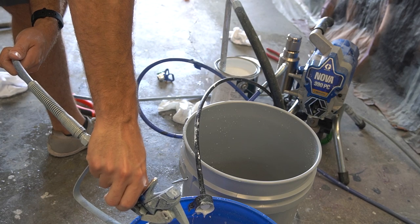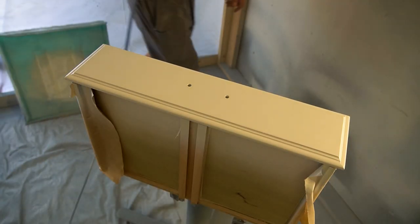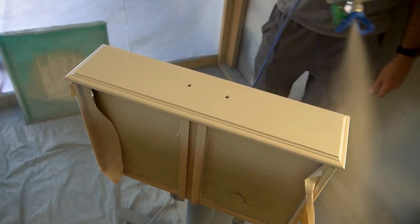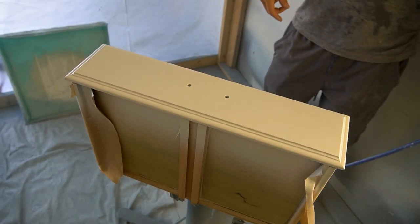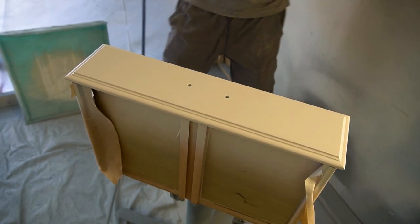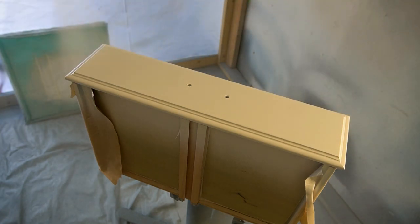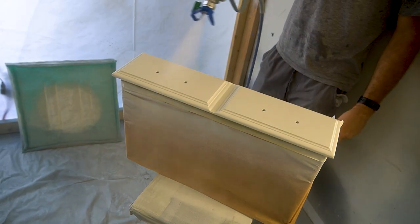So I'm just getting my airless sprayer primed and ready to go here. I'm using a 308 tip, and I've got probably a 25 foot hose on it. I try to use as short of a hose as possible, which saves paint. And I'm running four box fans for ventilation. That's the setup that I have, with filters over them.